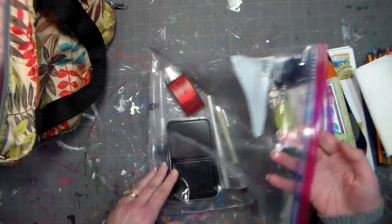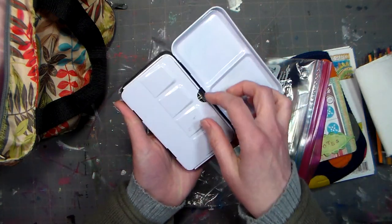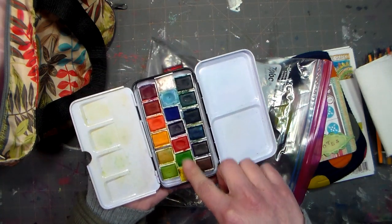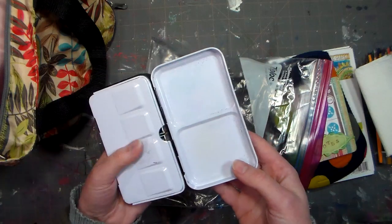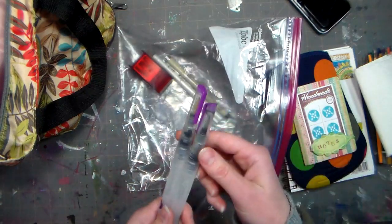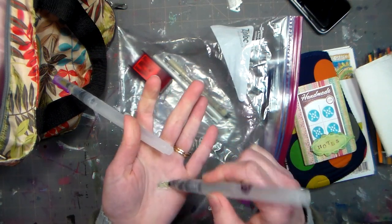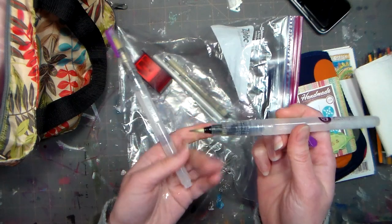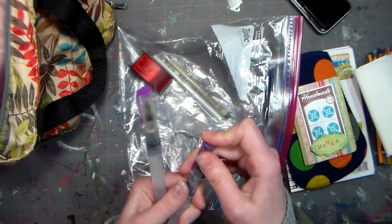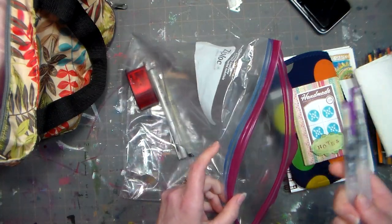I took the Prima watercolor kits — I had two of them. Those are the colors from the tropical set, and I took seven colors out of the classic set and put them in the middle, so if I feel like doing some watercoloring I have those. I also grabbed my two Prima water brushes, which are pretty nice quality — the little one comes to a nice fine point. I might have to dump the water out before I get on the plane, but I'll check. If I'm painting in my hotel room I can always use cups of water for more.